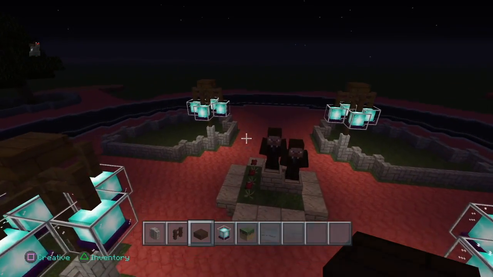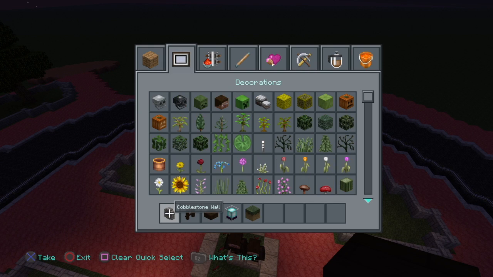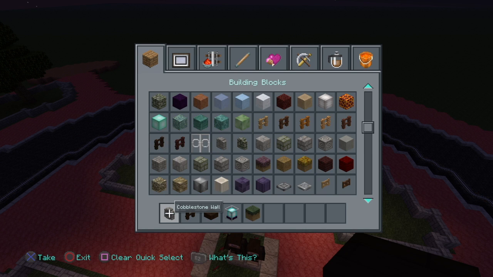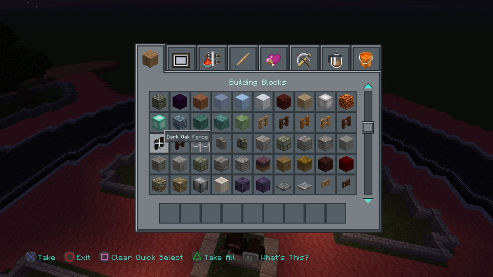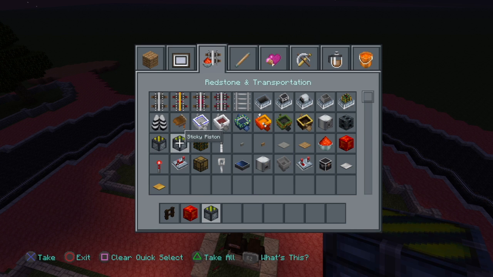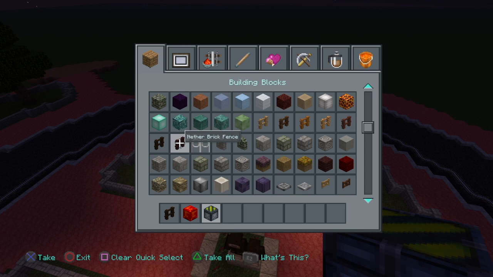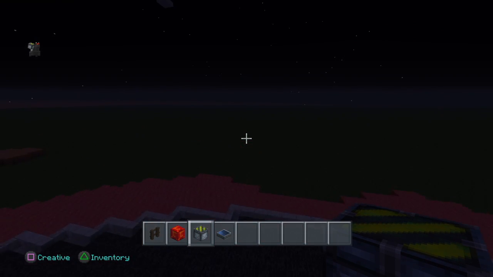Okay. Now, I think that's the best light that we're going to get out of that. So let me show you how you can do a redstone lamp. And there's multiple ways that you can do it. So I'm going to get rid of that. Grab me a dark oak fence. And now we're going to need our redstone stuff. So let's grab a block of redstone and a sticky piston. And then I'm just going to grab a daylight sensor.